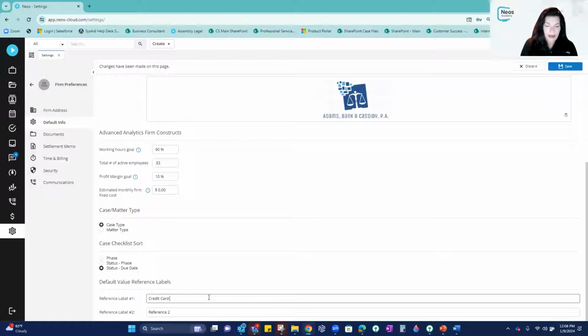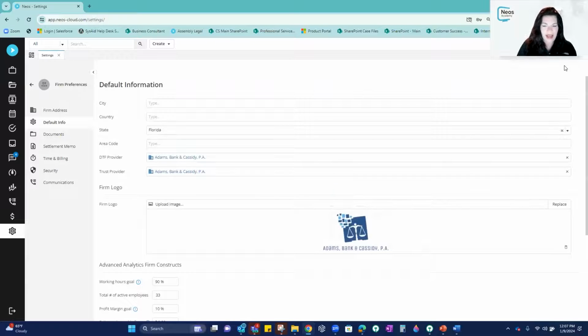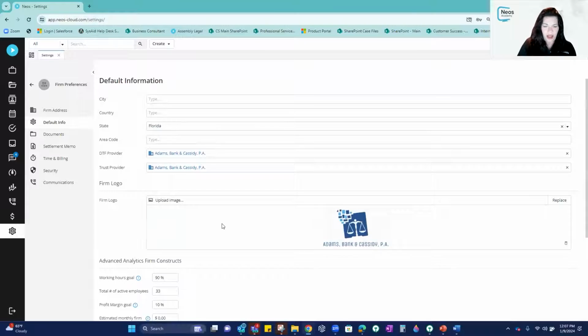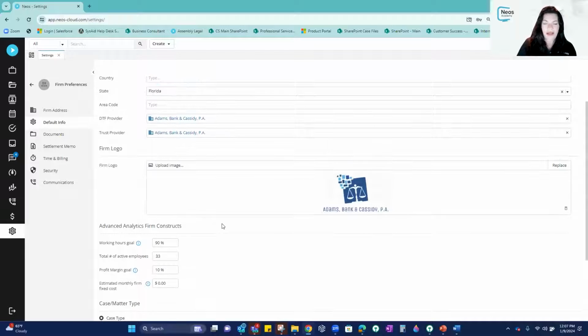Even though I'm typing the same thing, it's just going to overwrite whatever is there. Once you make these changes, you're going to hit the save button, and it is going to save your information. If you're in here and you do not get a blue save button, that means something is not correct. So you just go correct whatever information you have incorrect. But there's nothing in here that has a red asterisk. That's a requirement.